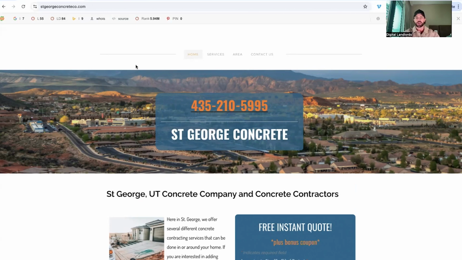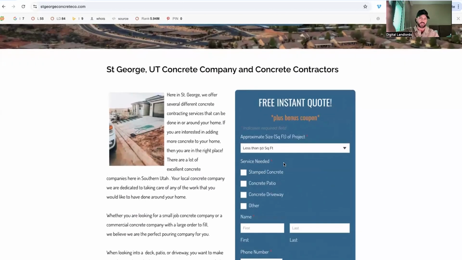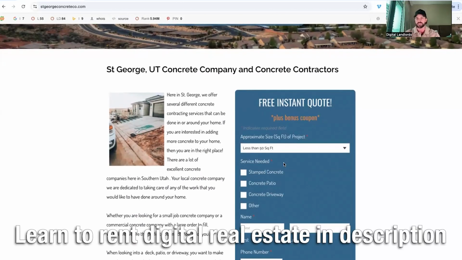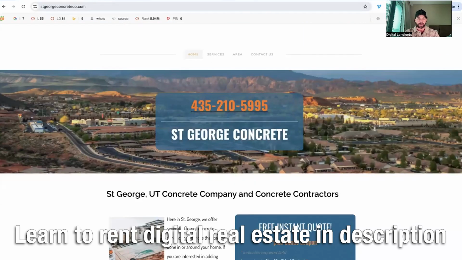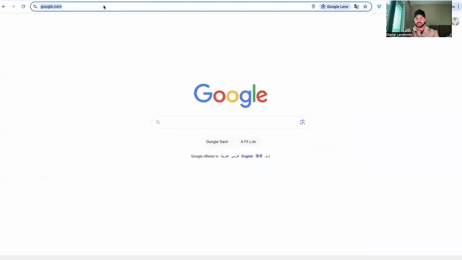We do talk to the business owner occasionally, but it's very cut and dry. We send this person leads. We don't even send them. They just get forwarded. When somebody calls this number or fills this out, it just goes directly to the business owner. We track it. There's a software you can use. It's very, very simple. It's such a great business model, guys. It's really allowed me to do some amazing things.